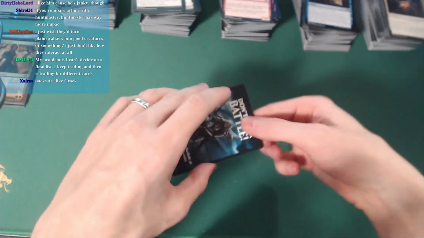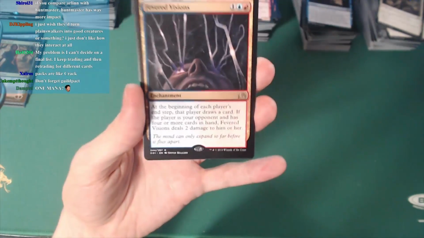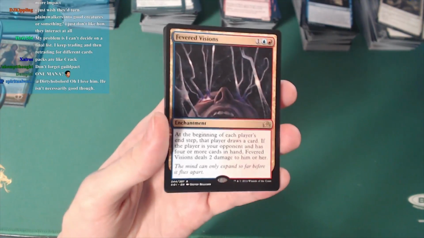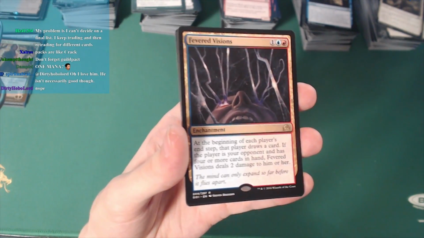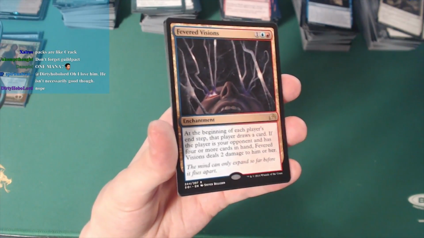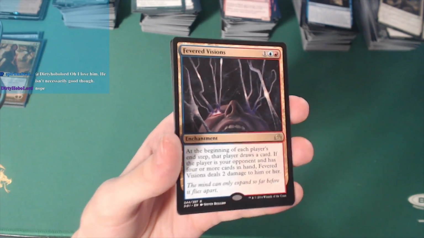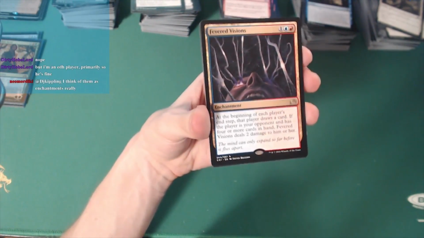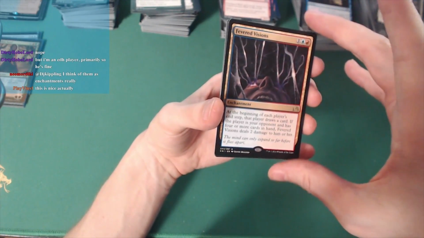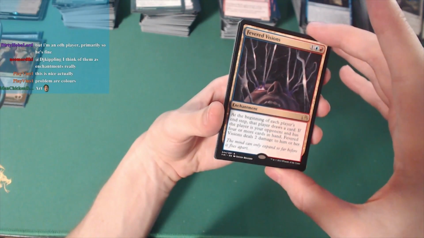And another Silver Strike. Let's check our rare for this pack. Huh! Fevered Visions? Enchantment. At the beginning of each player's end step, that player draws a card. If the player is your opponent and has 4 or more cards in hand, Fevered Visions deals 2 damage to him or her. Interesting. So you get to draw additional cards, and so can your opponent. But if your opponent has too many cards in their hand, they take damage. A double-edged sword. Blue, and I haven't seen a whole lot of blue and red combo cards in this set, though.